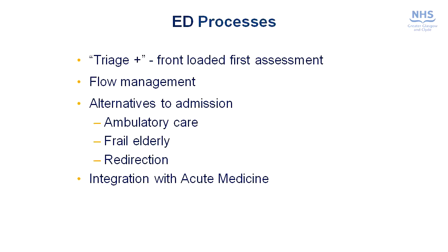Early work from the Queen Elizabeth has already shown significant improvements in length of stay and turnover of patients. Another area we looked at was our emergency department processes, and we've made a number of recommendations. These include what we call triage plus — a system whereby patients have an early senior assessment which allows them to get onto the correct treatment pathway as early as possible following their presentation. We've also identified flow management as important, in particular the need to make sure that minor injury patients move through the system quickly and effectively so that they don't cause log jams.